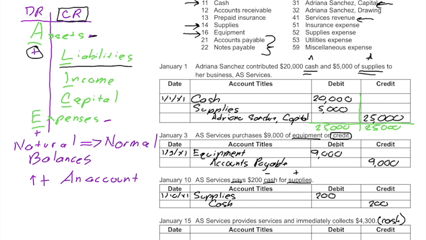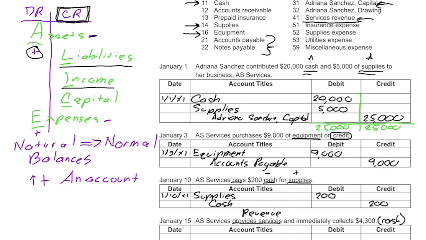So I know I'm getting cash over here. I provided my services, so I have revenue. In this case, we only have one revenue account. That is services revenue. So we're going to have to use services revenue as our account name. Now, revenue and the word income are used interchangeably. So I'm going to go back to my chart. Where do I see revenue? It falls under here under income. To bring it up, again, it's on the credit side. So we're going to go ahead and bring it up with a credit.